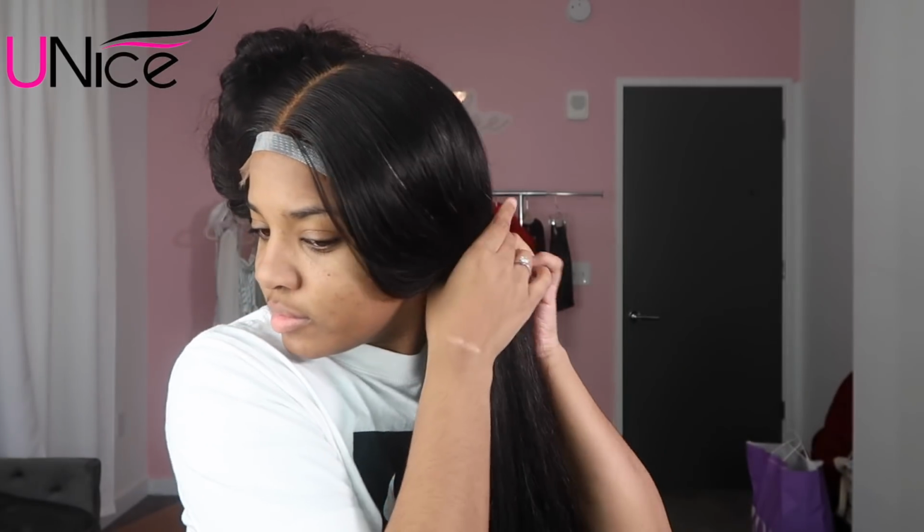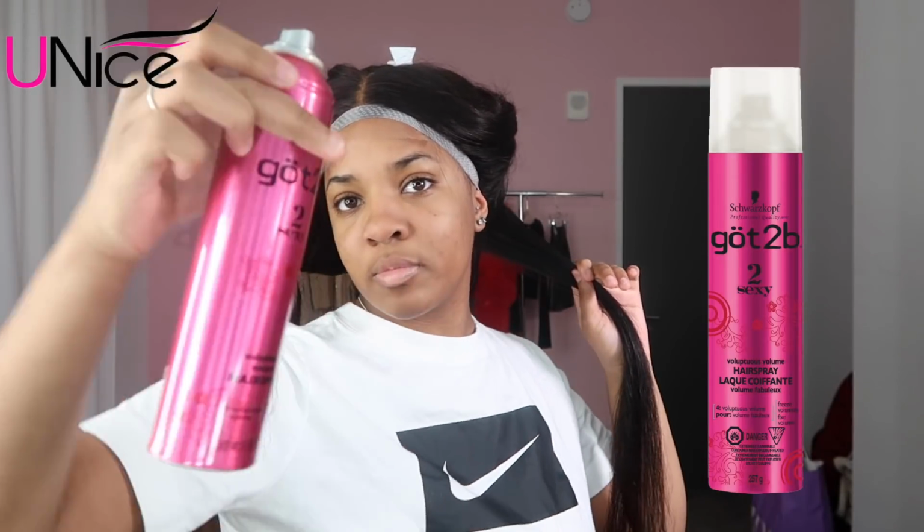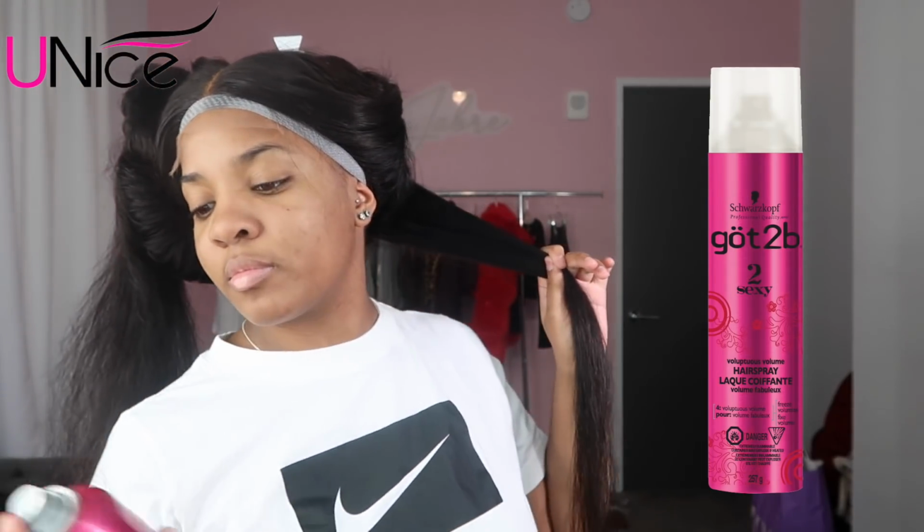So now I'm just gonna section off my hair in a smaller section and then I'm gonna begin to style. I'm using a wand curl for this process and I got this from my local beauty supply store. It's nothing special or fancy. I don't even know what inch the barrel is, but I will have it in a description box for you guys. And I'm gonna be using a Got To Be hairspray to hold my curls. So I'm just spraying that all over the hair.